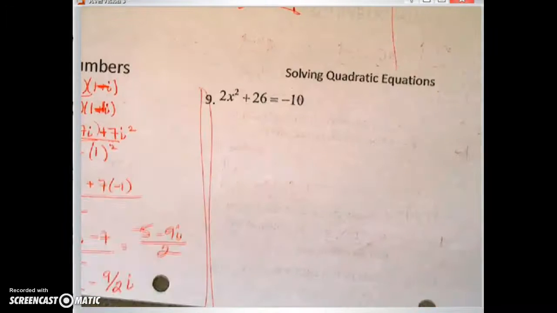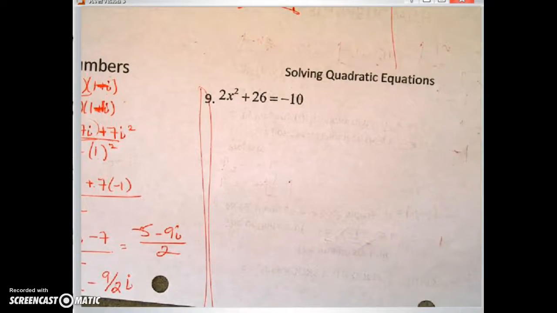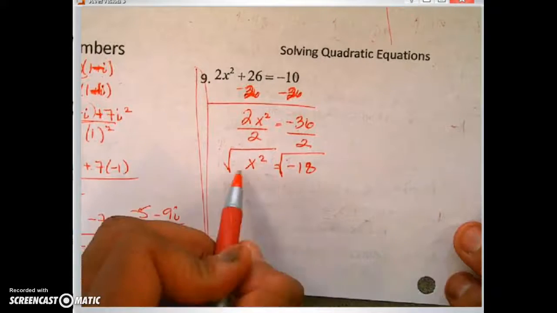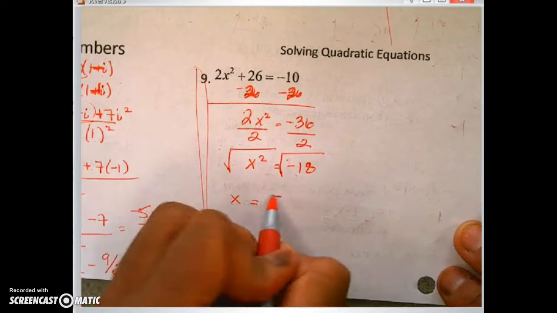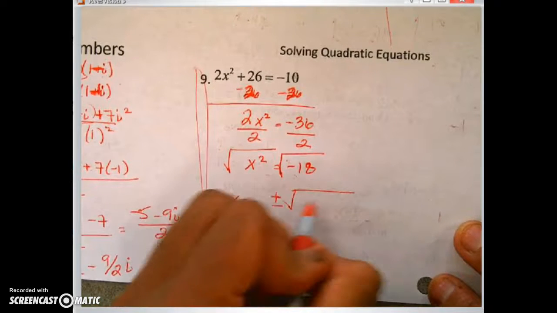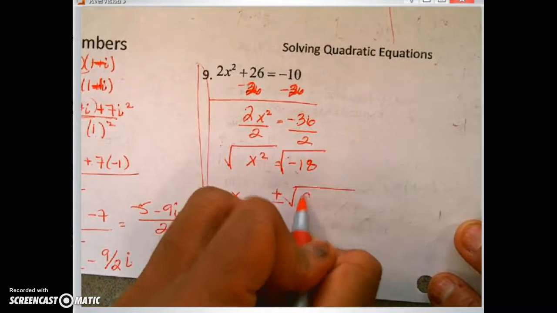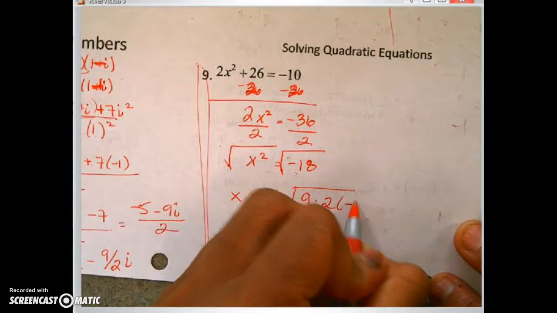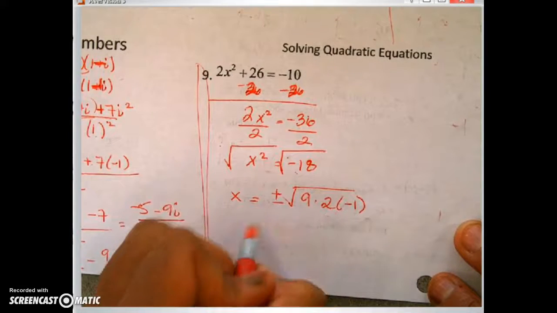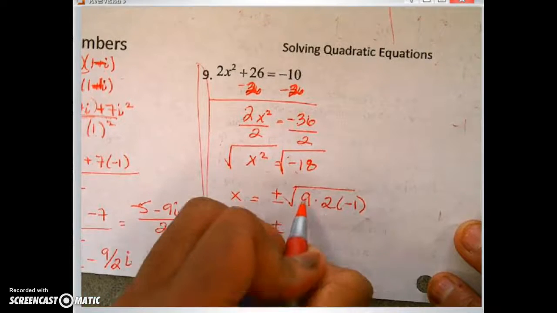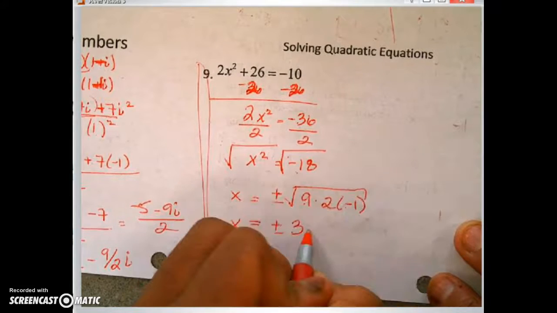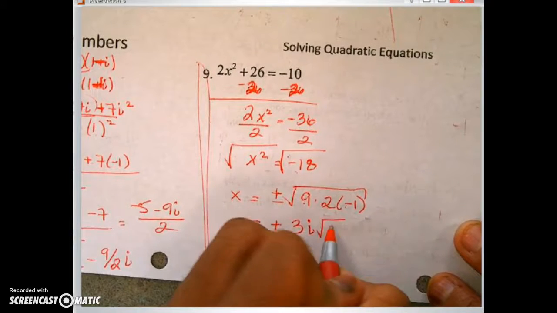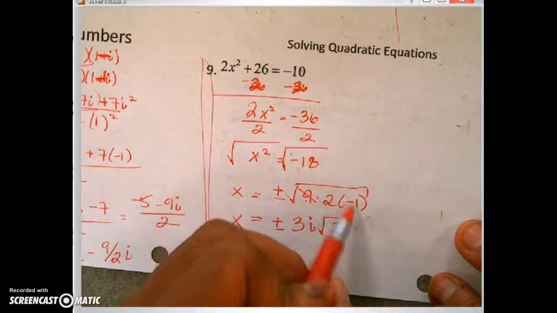Okay. Last one. Let's solve this as you normally would. So go ahead, take a moment and solve as much as you normally would. So typically we would stop here and say, oh, no solution. But now that we know how to deal with the i's, we know we're going to have positive and negative. Perfect square is 9 times 2, and then there's still a negative 1 in there as well. So what can I take out? Well, there's a 3, because the square root of 9 is 3. And then this negative 1 in here means I can also take out an i. And then what's left is just the 2, because this came out and this came out.